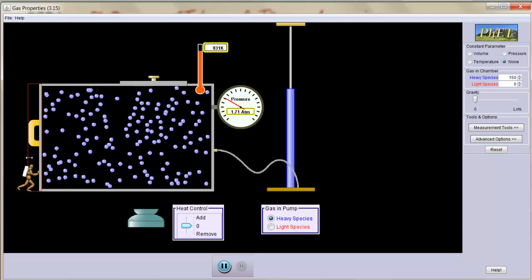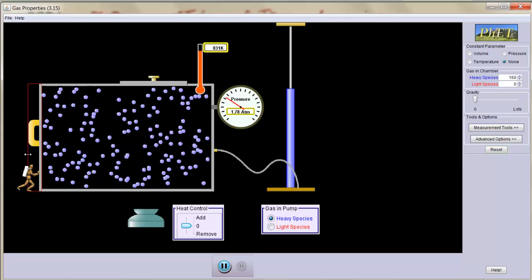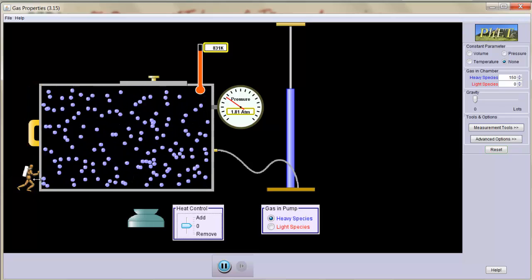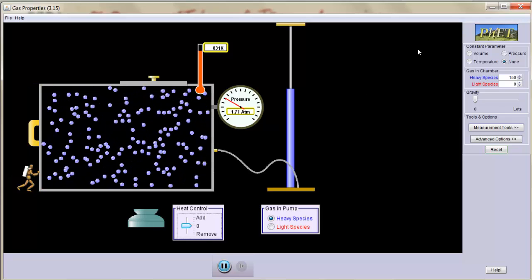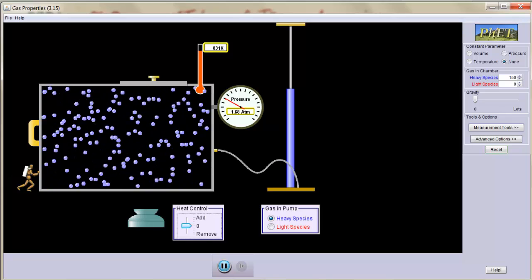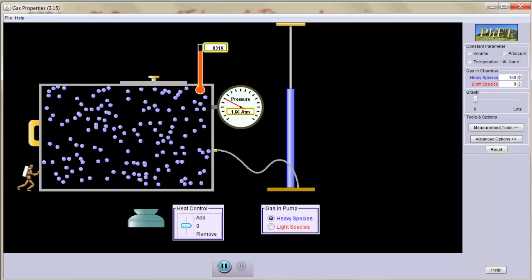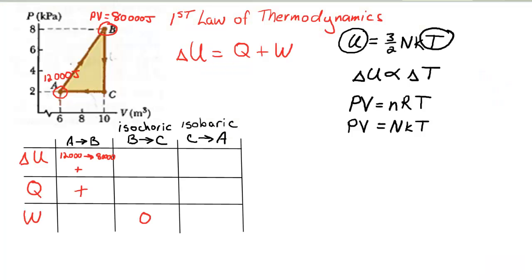And if the gas is pushing on this wall by itself and expanding into that space, the gas is doing work on the man. So if the gas is doing work, it should be losing energy. We'd have to add heat to maintain its pressure and its temperature. So if the gas expands, the work done is negative. So going back to our table, we fill in a negative value for the work done.